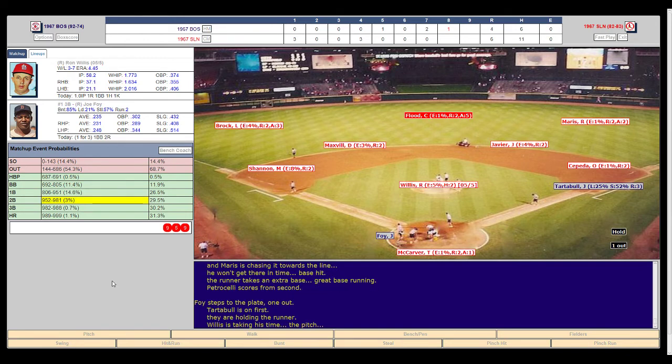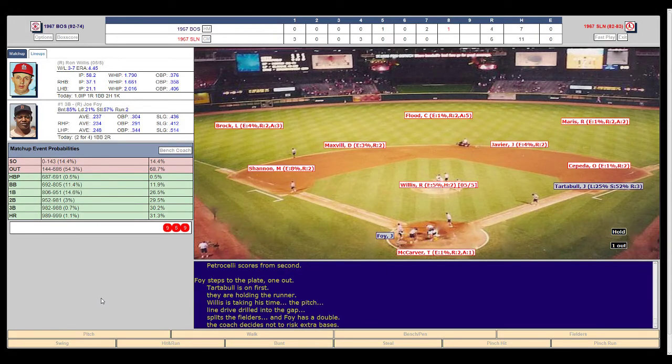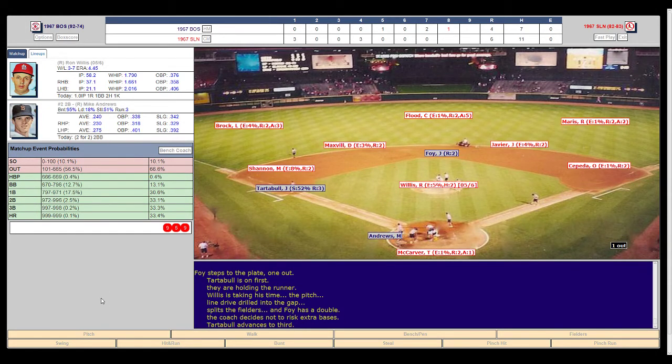9-5-9. That is a double over Curt Flood's head. And we will hold Tartabull at third, as we need a dice roll under 487. We're going to say no. Tartabull will hold at third. Foy has a 1-out double.